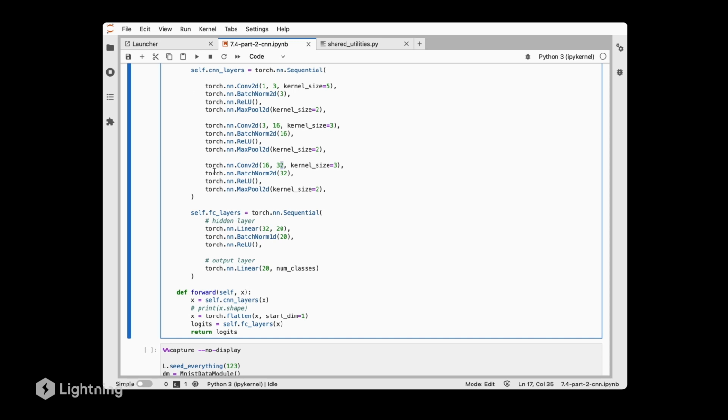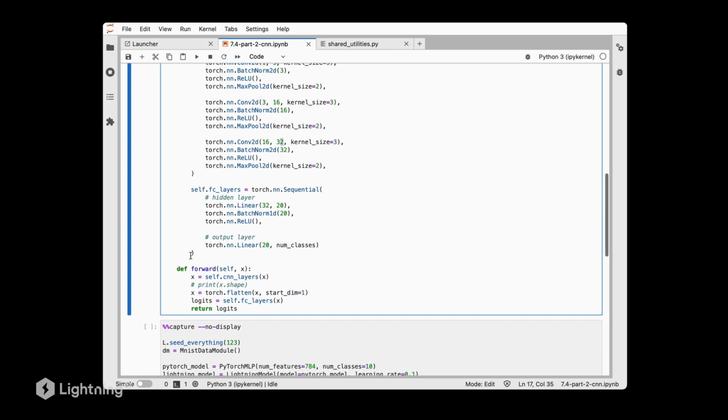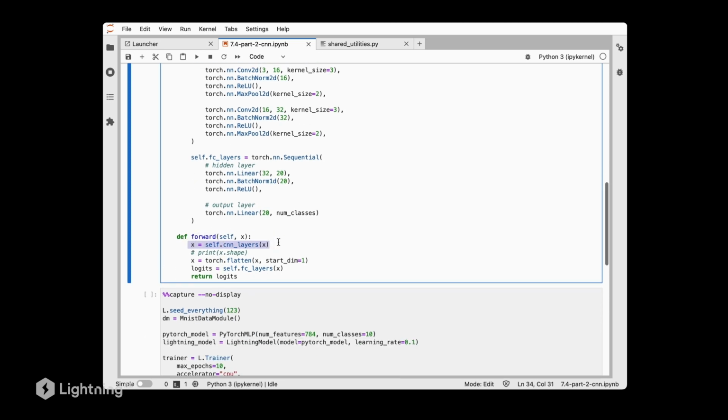So, once we have our layers implemented, we have the forward method. In the forward method here, we call, of course, our CNN layers first. So here we extract the features. Then we flatten these features because they are two-dimensional features. This is analogous to the MLP in the previous video. And then we feed the flattened vectors, so essentially feature vectors, to our fully connected layers. You can really think of this as a multi-layer perceptron. So this is really the multi-layer perceptron part.